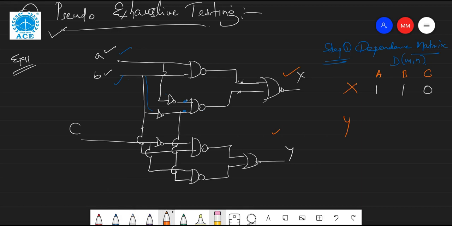Same here, Y is this output, right? NOR gate, and the inputs of these two depend on these two NAND gates. So it depends on these two. One input is B, another one is C. So B high, C high. Let us check this one. Now this again goes for B, and this goes for C. Again C, B. So it does not depend on A. Got my point? Just which inputs the output depends on. We need to check primary inputs, right?